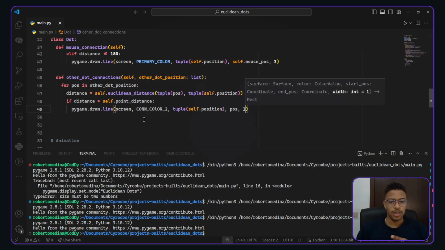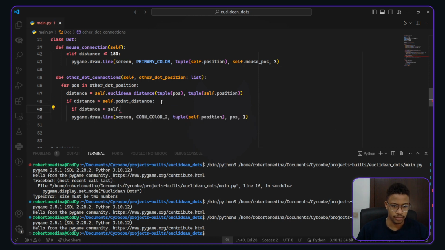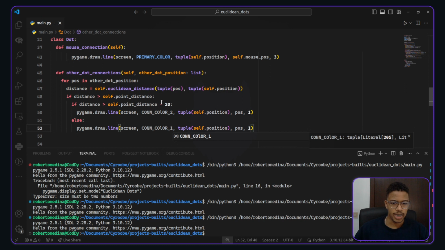We have two colors, this color and then the connection color one. If it's a close distance, we will add a brighter color. If it's a long distance, we will add a darker color. So let me implement that. Just like that, we already have the connections between dots and the line.